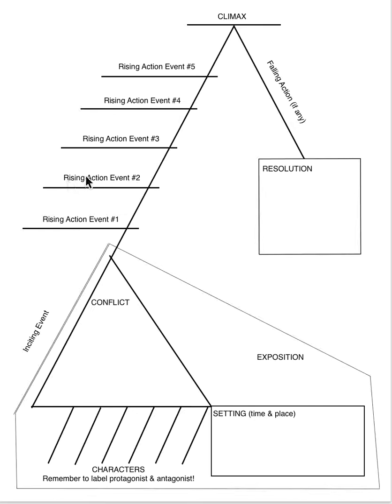Rising action are the key events that happen as the protagonist attempts to resolve the conflict. So these could be things that complicate the problem. These could be things that happen to the character as they're trying to go about solving the problem. But they're key events that happen in the story on the way up to the climax.